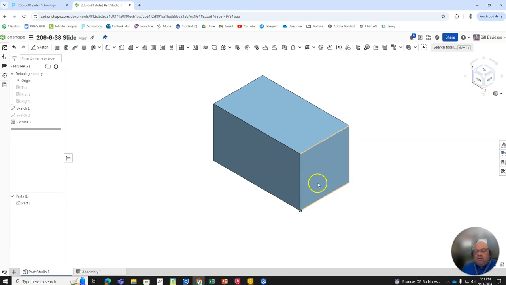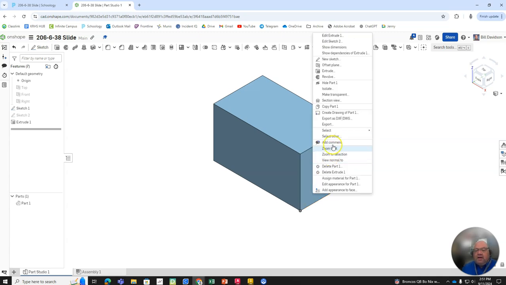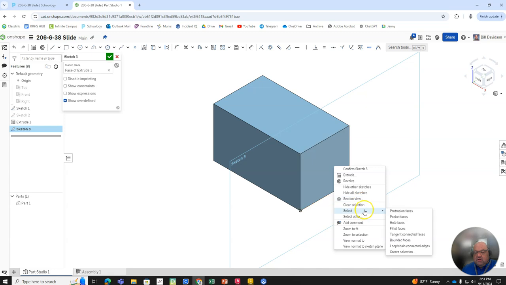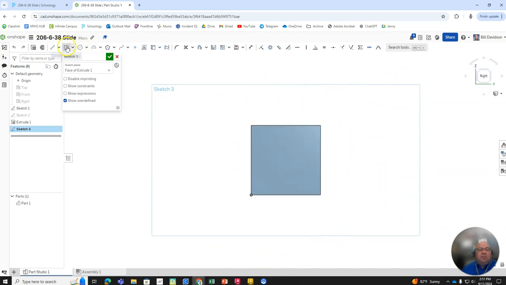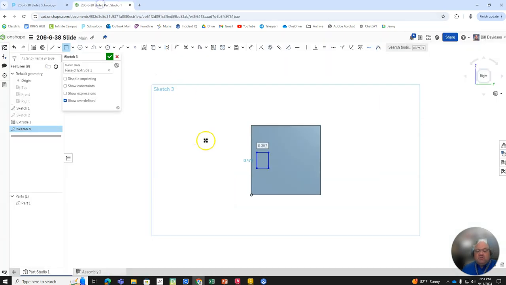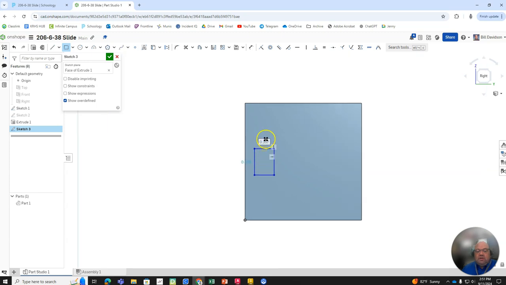At this point, I'm going to come in here. I think I'm going to try something. I haven't done this yet, so this is new for me. So I'm going to create a new sketch right here on this plane, and I'll click view normal to again. And I'm going to create a rectangle here. And we're going to look at that to make sure. So that rectangle is 0.38 deep by 0.5 wide. So I'm going to change this, so I'll dimension this.